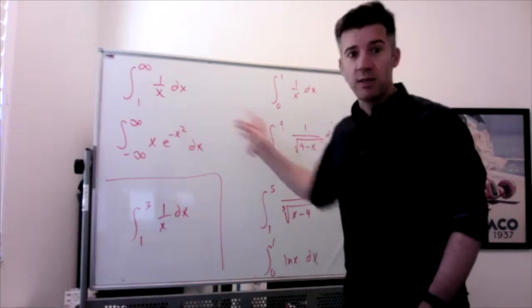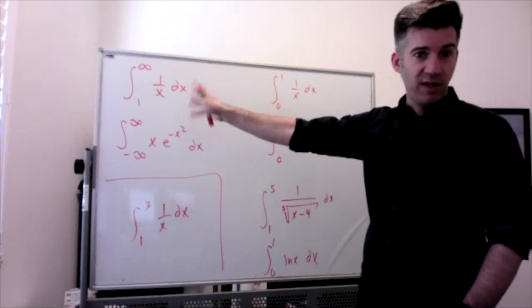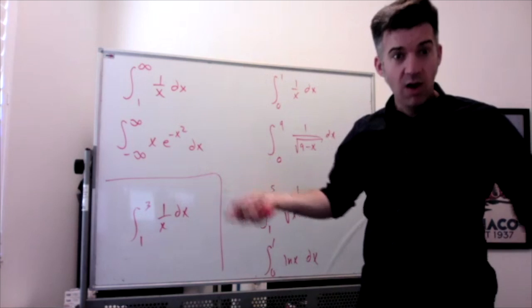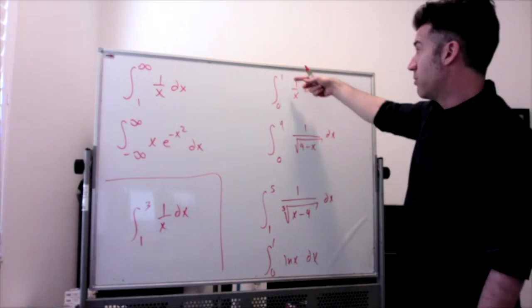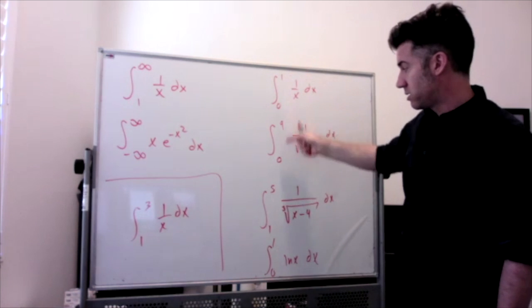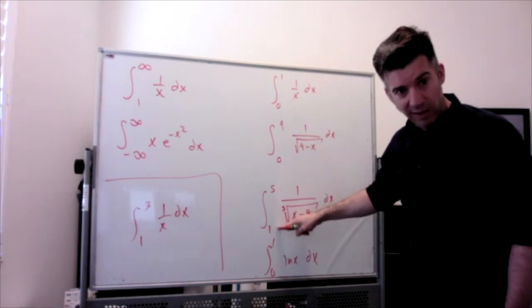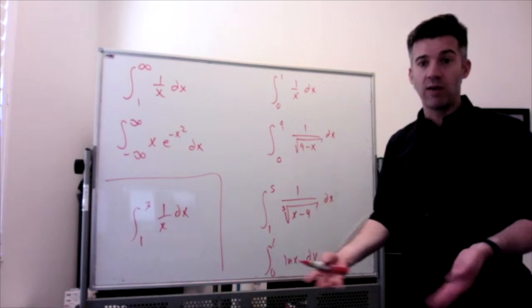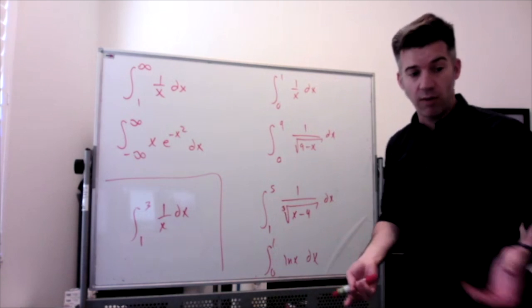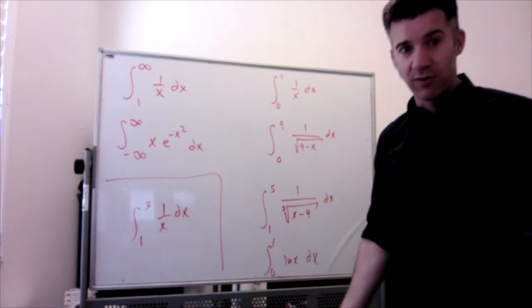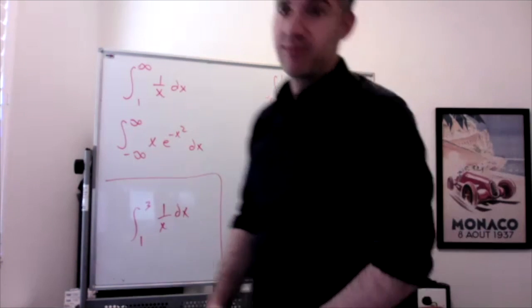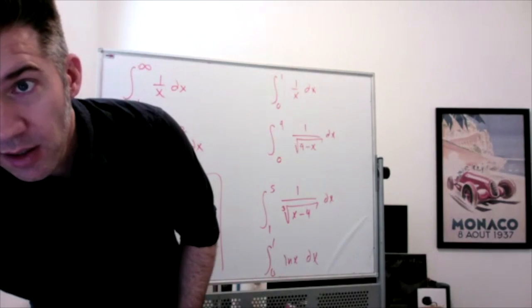So, 2 ways to be improper. If you ever see infinity, done, you're improper. Or if you look at your function and say, oh, that function is undefined somewhere, either at one of the endpoints or somewhere in between, that's also a way we say an integral is improper. And to deal with improper integrals, you have to use limits. So let's look at it.